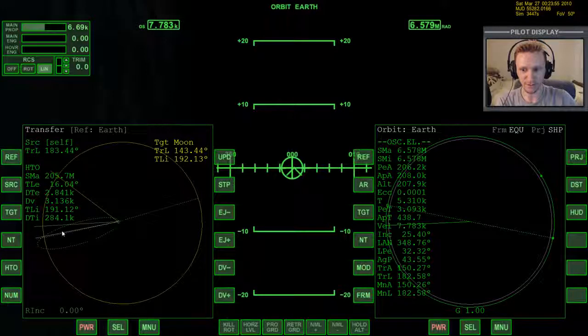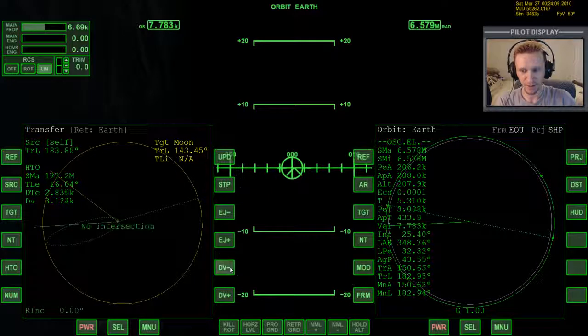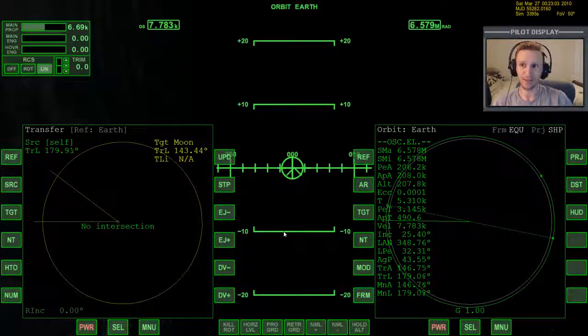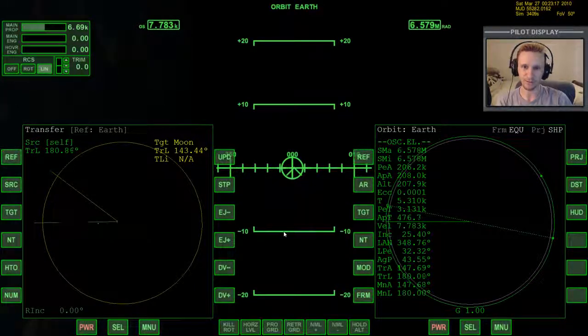We've already done that in the previous video a couple of times, so we won't do it again here. But just as a reminder, as you're pressing DV plus and holding it, you'll notice that this ellipse doesn't quite reach the distance to the moon. That kind of screwed up our flight, but that's okay, because I think absolute beginners should understand that things don't always go exactly like you want them to go. And you need to know that if you experience a problem, you can recover from that problem. You don't have to just abort the flight and start over from the beginning. In almost all cases, you can fix the flight. And that's what we did in the previous video.